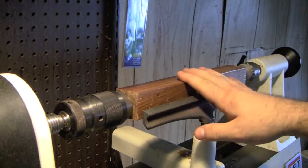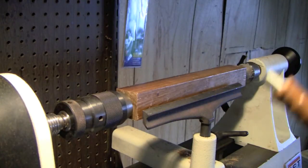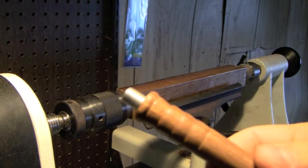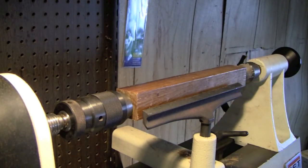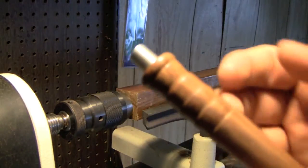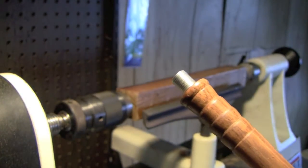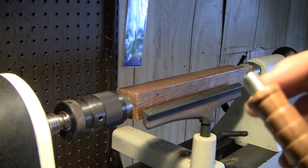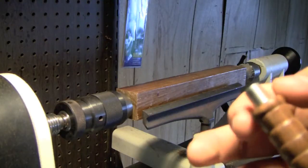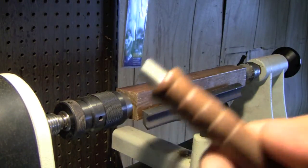good to go. Just one final thing to note is you do want to pay a little bit of attention to what the diameter is on your handle, this diameter here, so that you can turn this stem to match, because you don't want to have a thin handle and then have the stem come out a lot wider than that. So I'm going to measure this up and then I'm going to turn this down to roughly the same diameter, and that should finish the wand for me. Okay? Time to get turning.